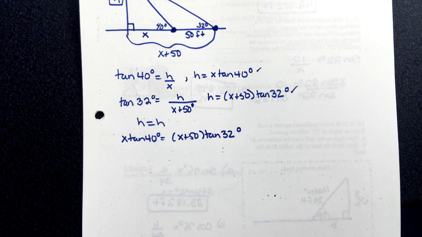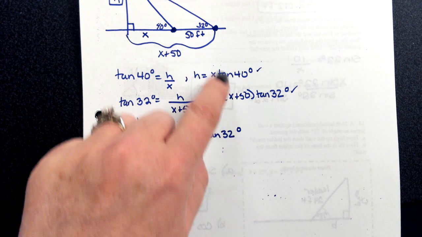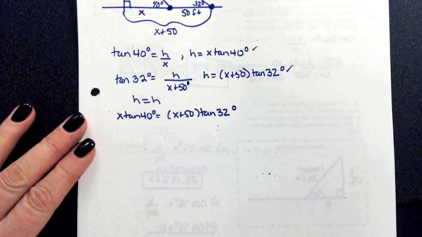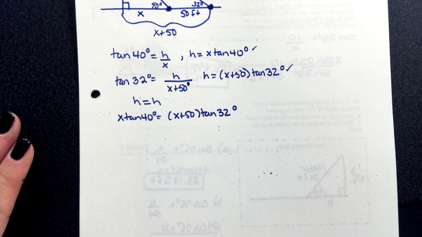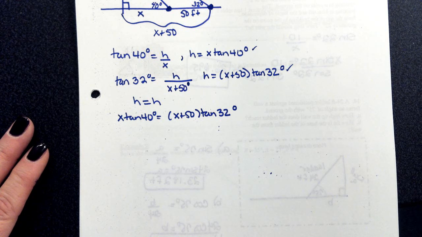Because if I can find x at this point, if I can solve for x, then I'll be able to answer the question and be able to solve for the height of this particular building. Would you agree with that? Because once I find x, I can plug it into eeny, meeny, miny, mo, one of those particular expressions, and answer the question. Any thoughts on what I could do at this point? What could I do?